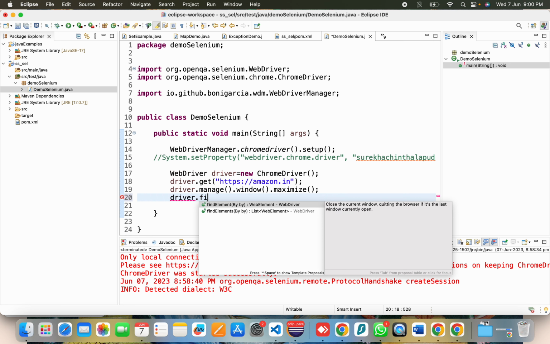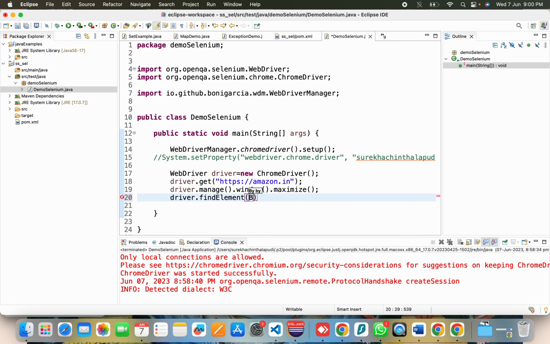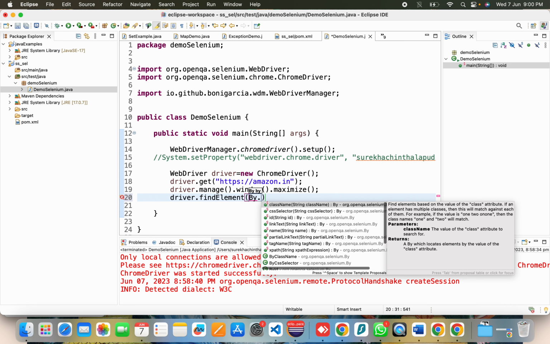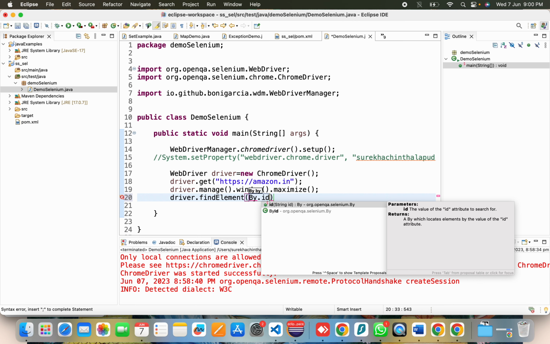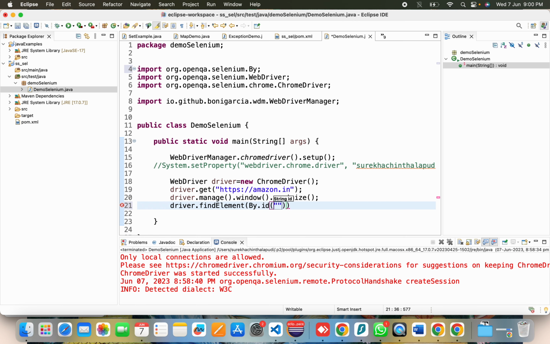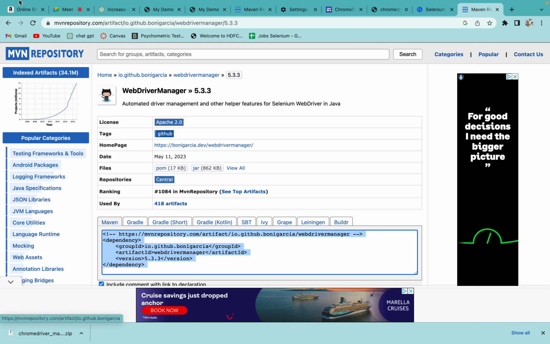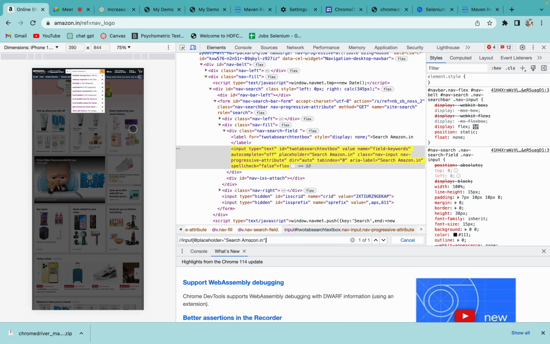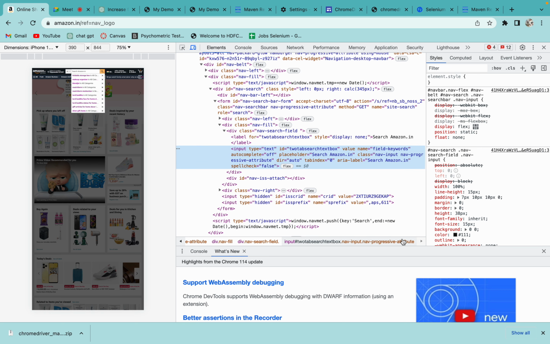So driver dot find element by dot id. So let us start with id. Within that id method, I have to specify my value of it. So first manually I have to open amazon.in, go to that particular place and fetch the id of it. So I found that id.